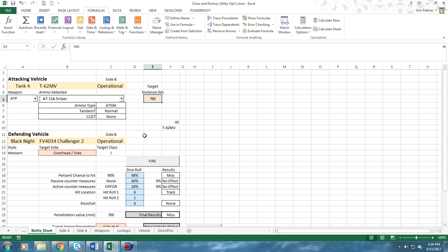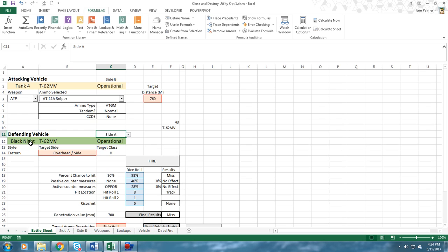Once you've got this updated here, you come down here. Is it side A? Side B? They're color-coded between side A and side B. Matches the tabs. But this also makes sure that you're not accidentally performing friendly fire. Unless, of course, that is your intent. Maybe it's foggy, maybe it's dark, maybe communication's down, whatever.